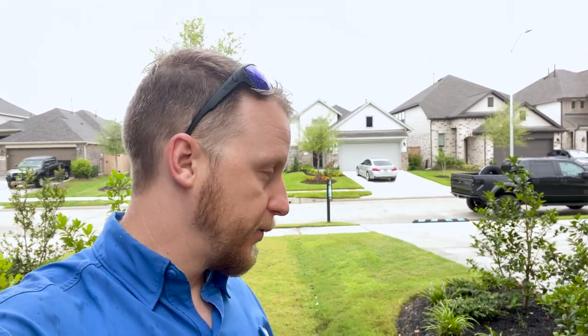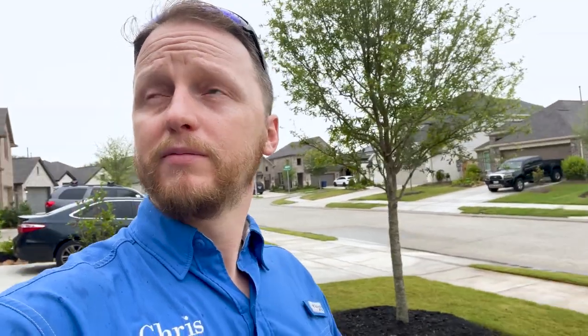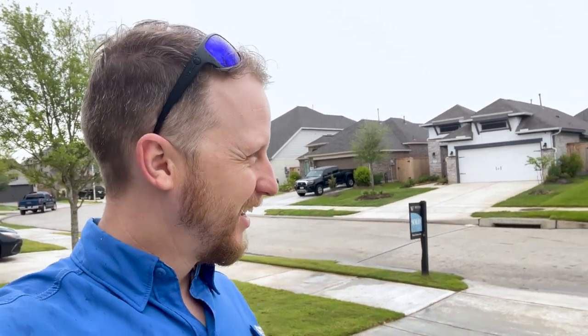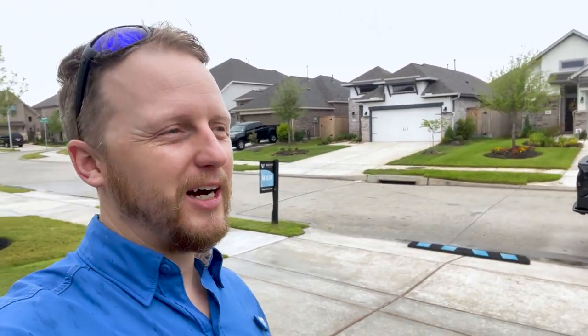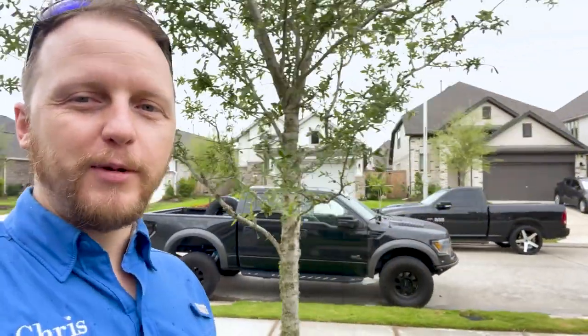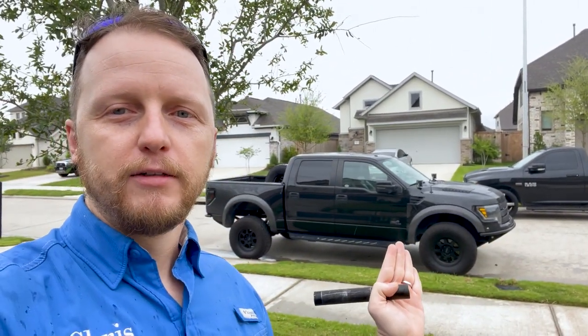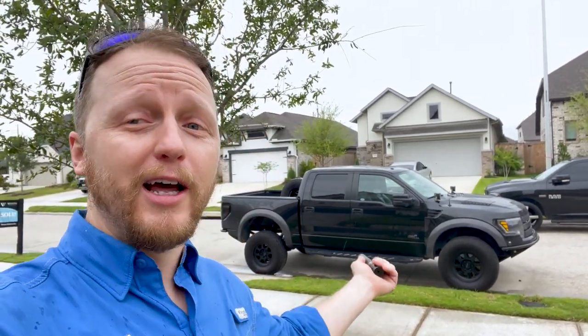Let's head to the marketing event. This one wasn't too exciting — you're not going to find anything too crazy on a new build, though 'too crazy' is relative. By the way, look at Tyler's truck — it smokes mine. Mine's like a street truck and his could survive the zombie apocalypse. Pretty badass. Alright, we're going to the marketing event.